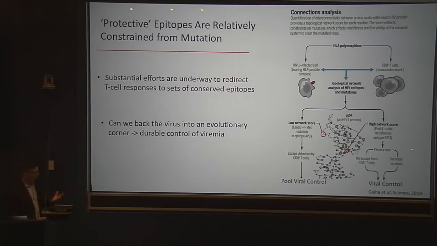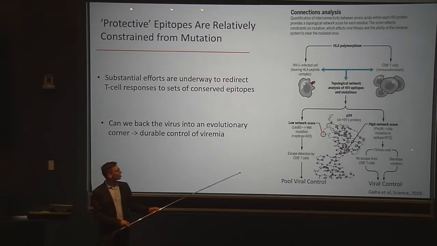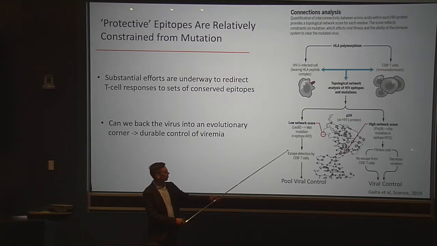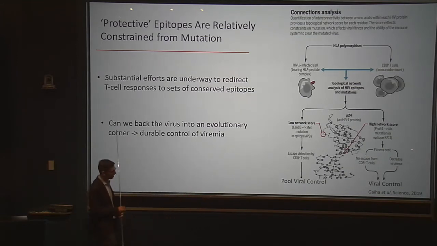And I think this is true. Again, it's probably not the full story. And this really highlights that this is still a very active area of research. This paper came out a few weeks ago. And what they did was look at the amino acid sequence of HIV in a different way. They brought in structural information and built a network model with this. So essentially, they brought together a lot of information regarding amino acid to amino acid interactions that any particular site might have, and then gave that a network score.